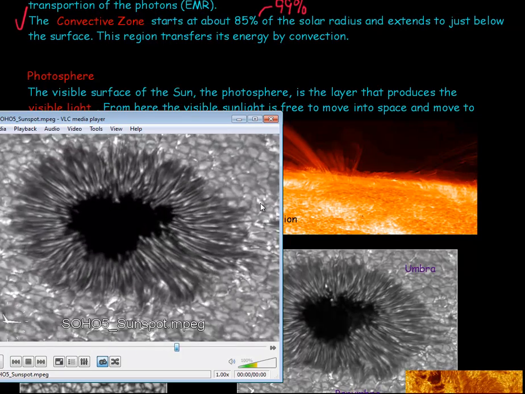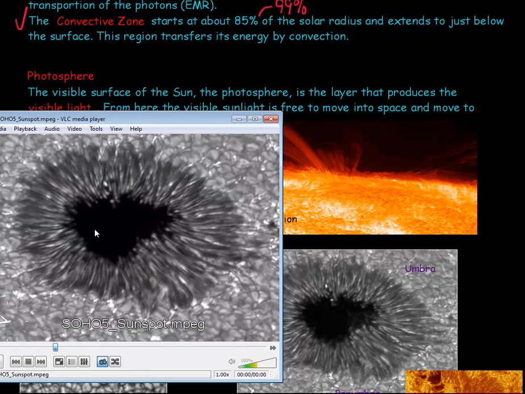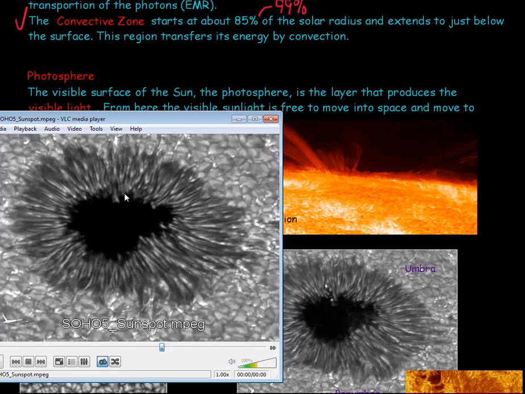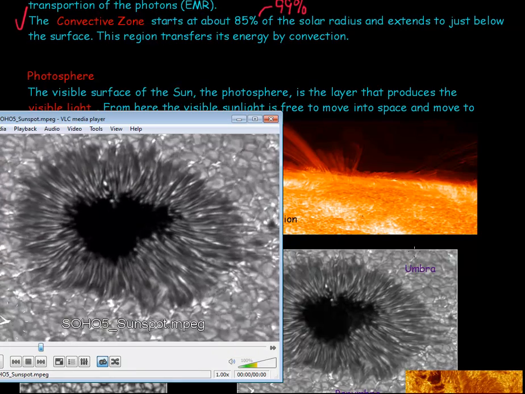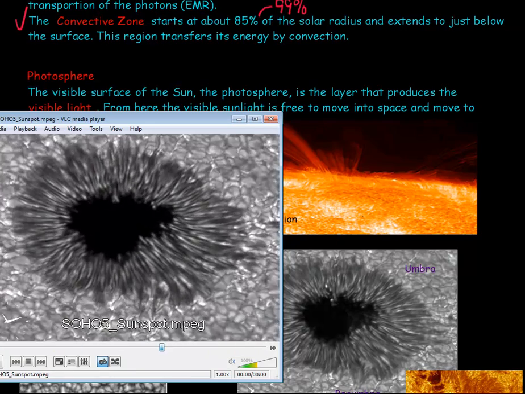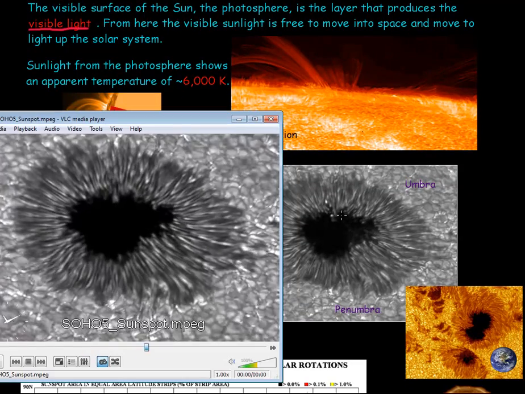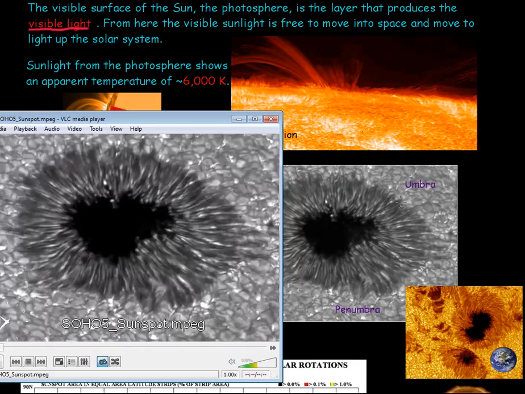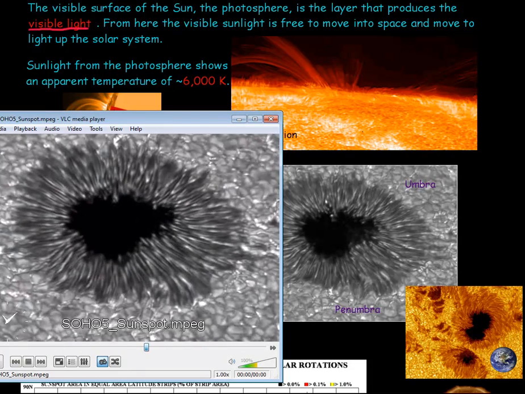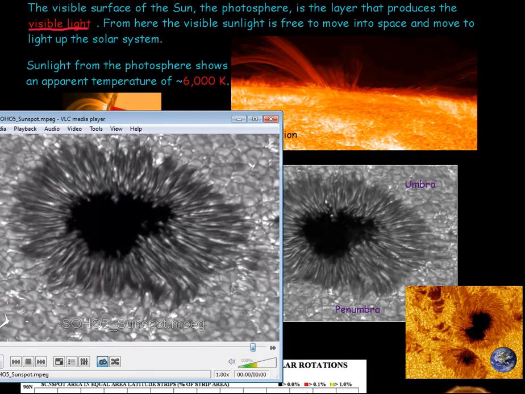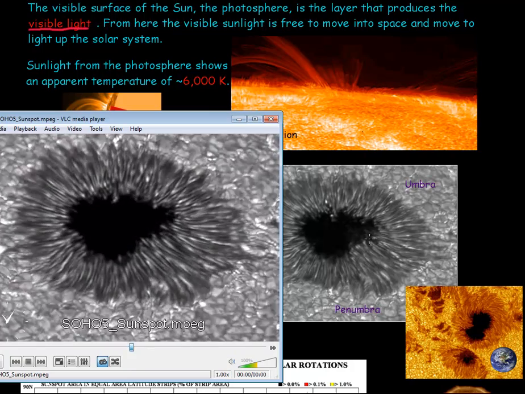Take a look at the granulation on the outside. You can also see the very darker part, which is called the umbra, and the lighter part called the penumbra, and you can sort of see those if I show you both of these. The umbra is this inside part right there, and the penumbra is this other part, and I had them draw this on their notes as well.